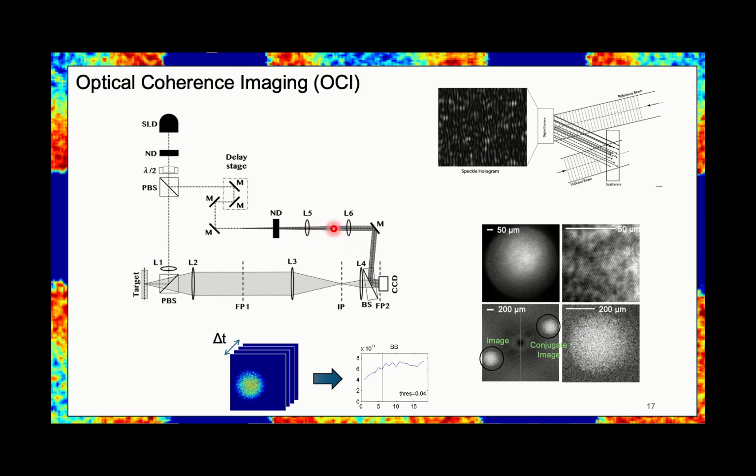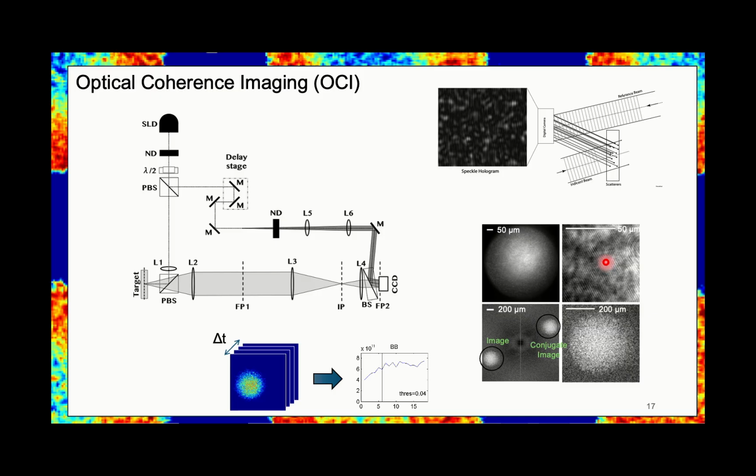And so the reference is coming in at a slightly off angle that writes these interference fringes on the digital camera. But the speckle is actually Fourier domain speckle. It's not image domain. And so therefore we capture that Fourier domain hologram, and then we do a numerical reconstruction to extract the actual cross-sectional image of the target. And so this is the raw hologram. And if you zoom in, you can actually see these stripes. These are the interferometric holographic stripes.